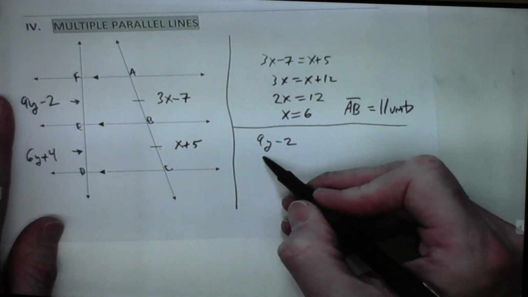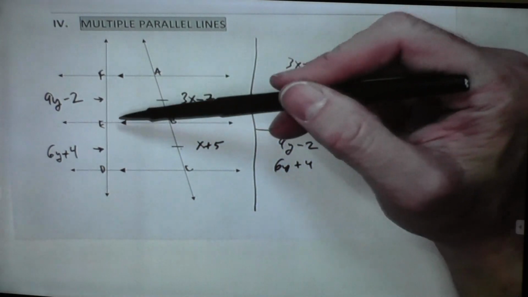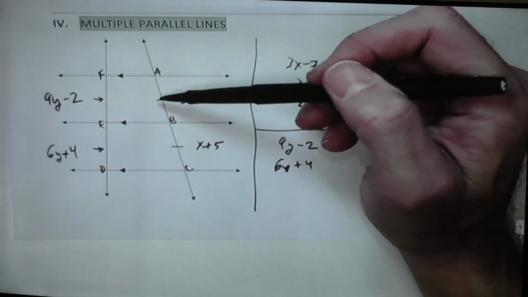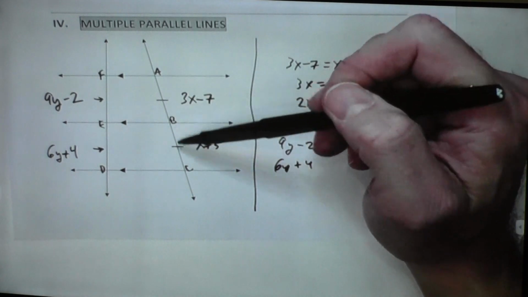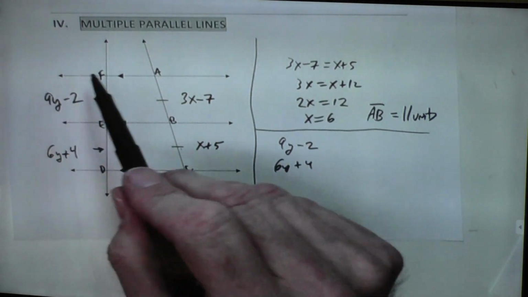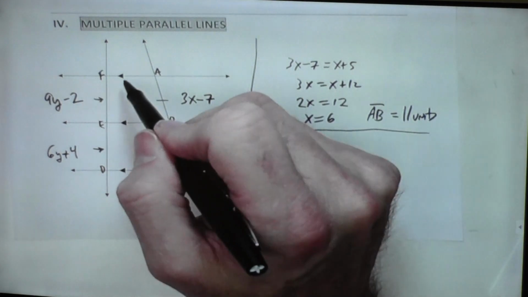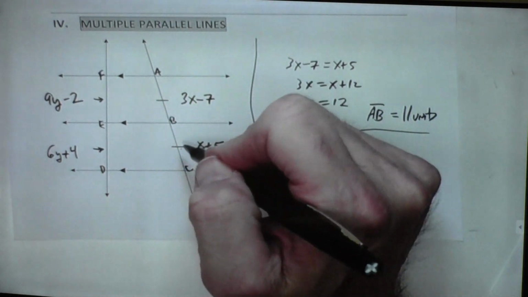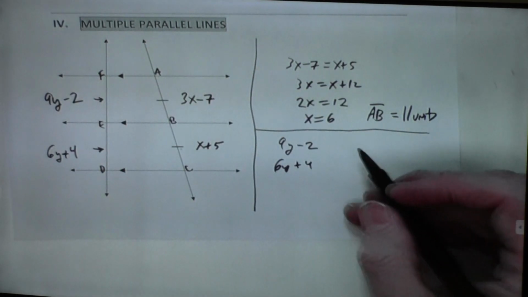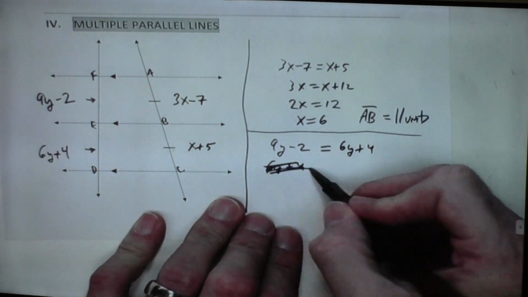Okay. Now, let's do this one: 9y minus 2 and 6y plus 4. Now the interesting thing is, if I didn't have these as parallel, we wouldn't know that these 2 are equal to each other. These marks tell us that AB and BC are equal measures, but we don't know that about these unless these lines are parallel. So this information is vital. If these are parallel and these lengths are equal, then the lengths over here have to be equal too, and that allows us to put these equal to each other. So actually what I should do is 9y minus 2 equals 6y plus 4.